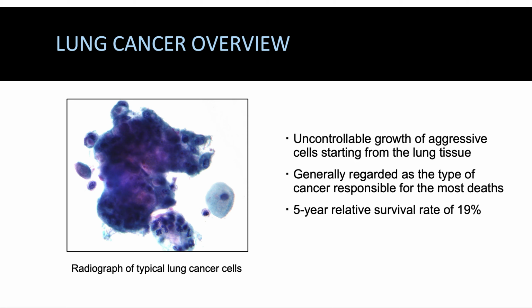To start, I don't think much of a point needs to be made for why we're interested in the prediction of lung cancer. Back in 2019, it was estimated that over 220,000 cases of lung cancers will have been diagnosed in the US alone, resulting in an estimated death count of over 140,000. This high incidence, combined with a 5-year relative survival rate of only 19%, means that lung and bronchus cancers are generally regarded as the type of cancer responsible for the most deaths.